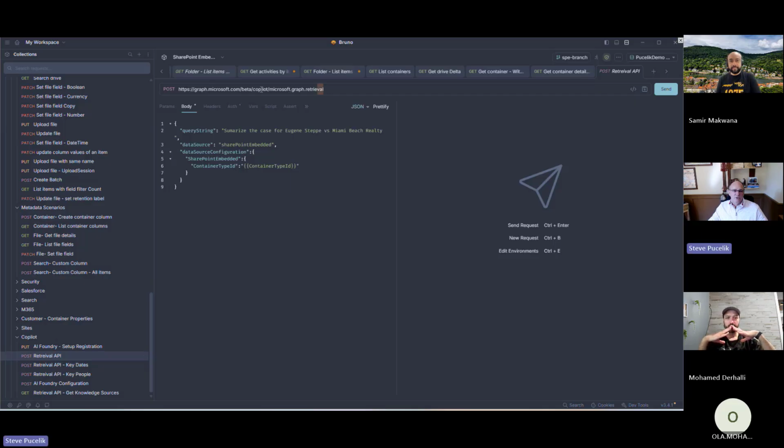So now this is the retrieval API endpoint, and the body of it is a little different than the SharePoint retrieval API. So now, obviously, data source SharePoint Embedded and the container type ID. So back to that container type ID, right? But in the query string or the instructions, I've specifically focused on that case and context that's in that case.